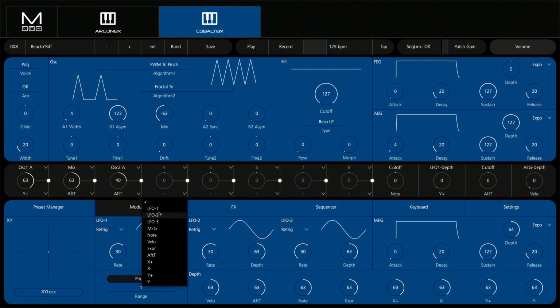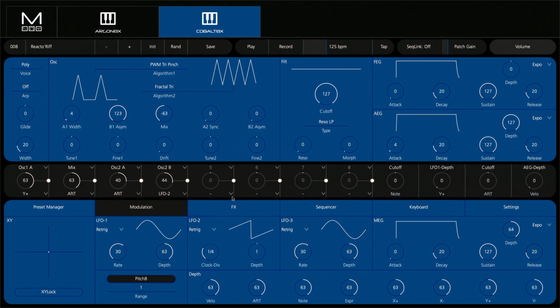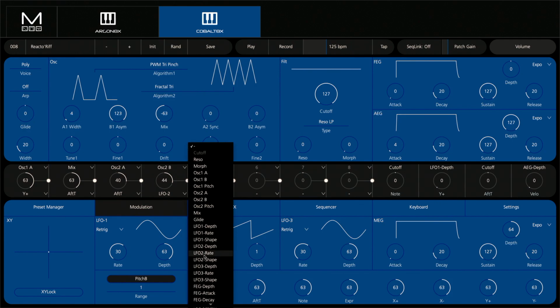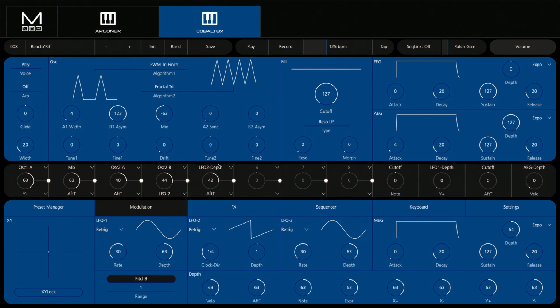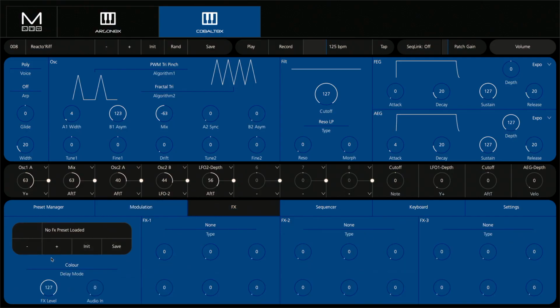Okay, even better. Let's have an LFO modulate B2, and let's have it so aftertouch boosts up the depth of LFO2 doing that modulation. And let's add in some effects just for fun. Why not, right? I like ping pong delay, so there's some of that stuff can kind of trail off in some rhythmic fashion.